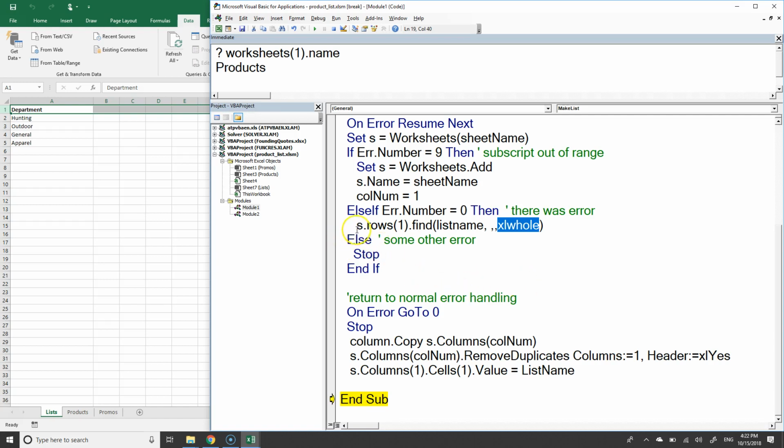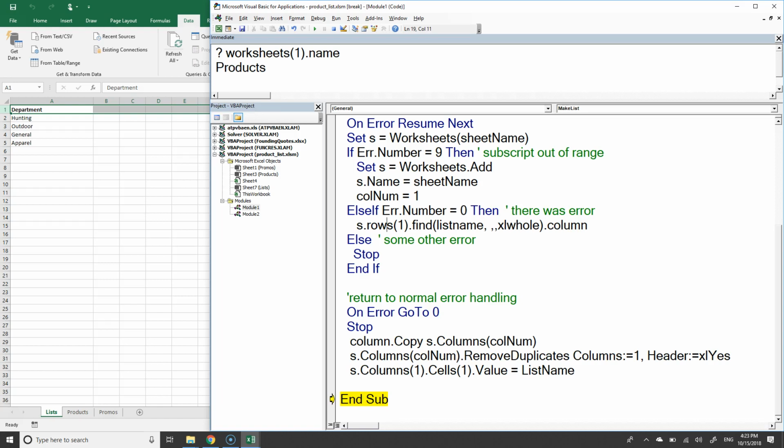Now, what this will do is return a reference to the cell that it finds. And so I can just say, great. If I have found it there, then all I need to know is what's the column number. So I want it to refer to just the column.